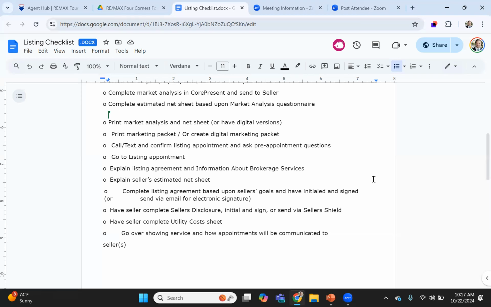And again, I'll talk about the market analysis. I will talk to them about what I expect and answer any questions that they may have. Are you paying 6% the standard? I will say I put 3% as my standard. They're not doing a 3% buyer side? I explain to them the buyer's agency and let them make that decision. But I tell them my fee to list your property, market your property, and get you a contract is 3%.